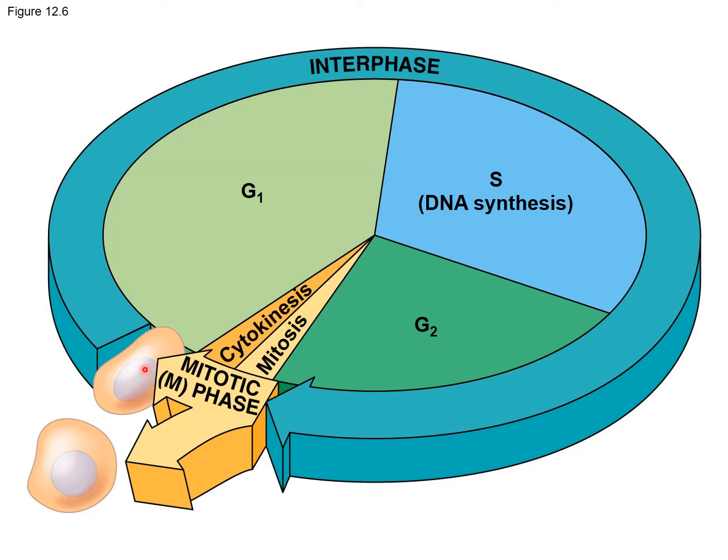Okay, so this cell is going to immediately enter G1. It's going to pass G1 if it's meant to, right? It's going to pass G1, and there's a checkpoint here, and it's going to enter S phase. And then S phase is when the DNA is duplicated, and then G2, like I said, this is where most of the growth and preparation for mitotic phase occurs. Now you can see the majority of the time the cell exists is going to be in interphase, and then a very small amount of that life cycle of the cell is in M phase, which includes mitosis and cytokinesis.